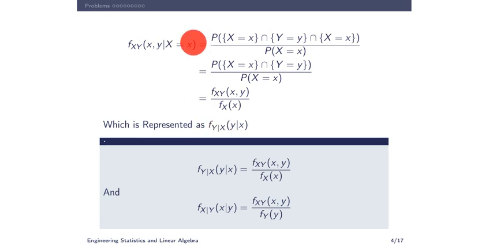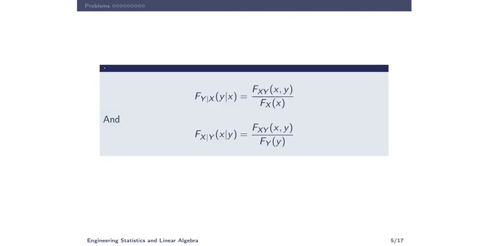The given condition is x, so what we are measuring is the probability of y given x, as a probability of the values small y and small x. So we can generalize like this: f_{Y|X}(y given x) is equal to f_XY joint divided by the marginal. This is in the case of density function or mass function: mass function in the case of discrete and density function in the case of continuous.